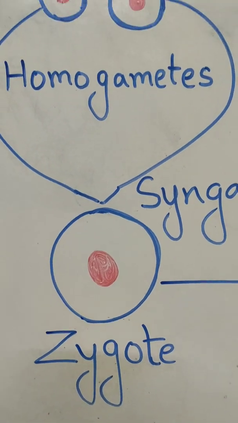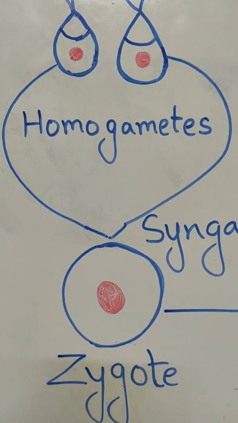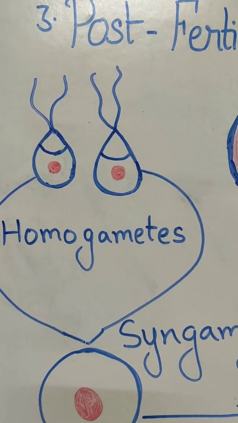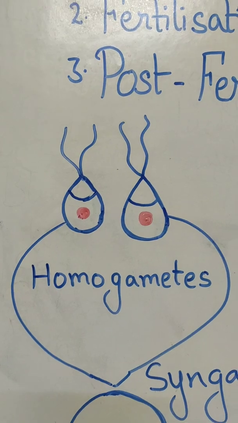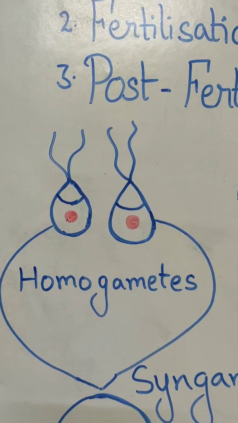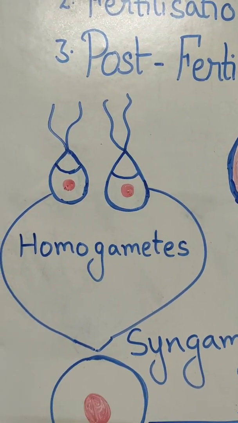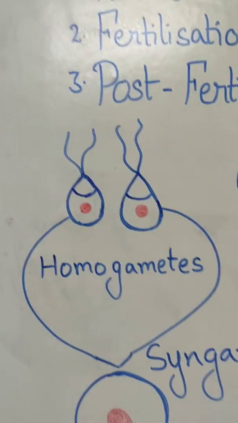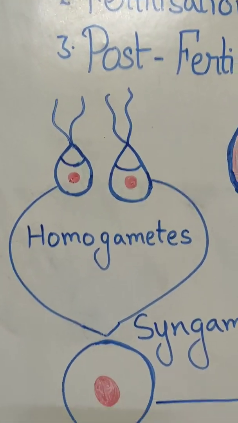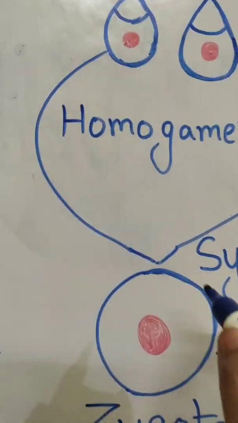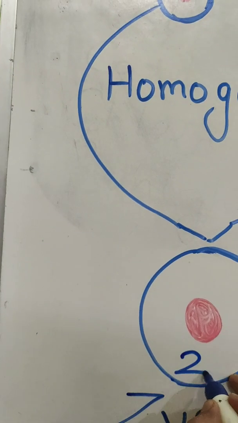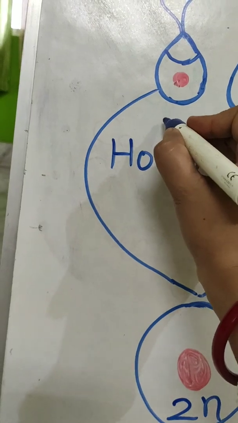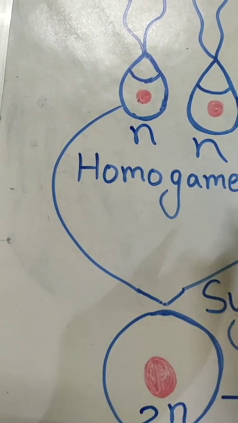But in nature, there are certain organisms which develop without undergoing the process of meiosis, because you know that every gamete which is produced from a cell called a meiocyte undergoes meiosis, resulting in the formation of gametes having n number of chromosomes. N means the haploid number of chromosomes. Now when there will be n plus n, it will be 2n. So a zygote is diploid, whereas a gamete is haploid.